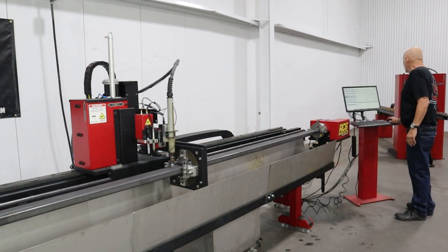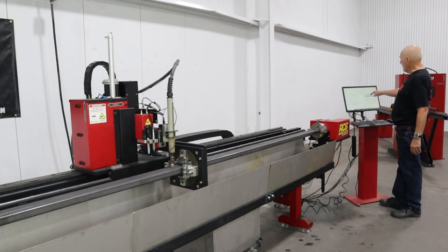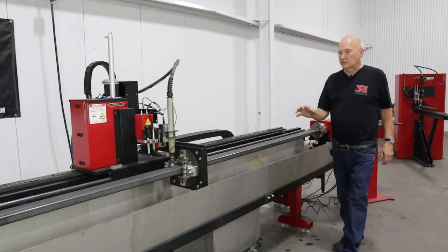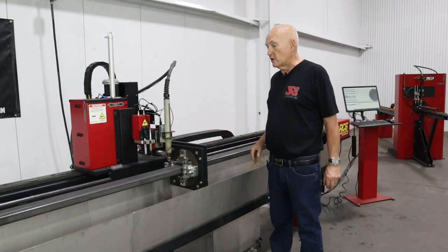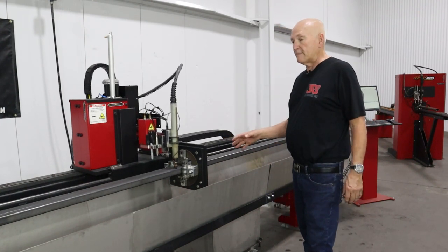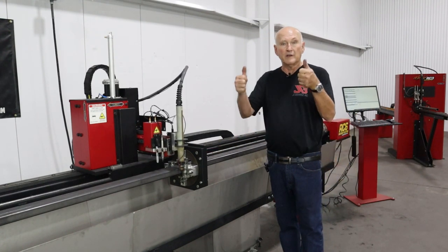Let's go ahead and bring back up the wizard. 3-inch, 1.5, 1/4 inch on the round. Generate that stub program. Go back to plasma cut. Okay, now I can hit run here. And it's going to do exactly what it did earlier. It's going to square this tubing, measure it, and locate the center of the chuck rotation, which really hasn't changed if you think about it. All we're really doing in this step is telling the machine that the wide side of the rectangular tubing is facing up.